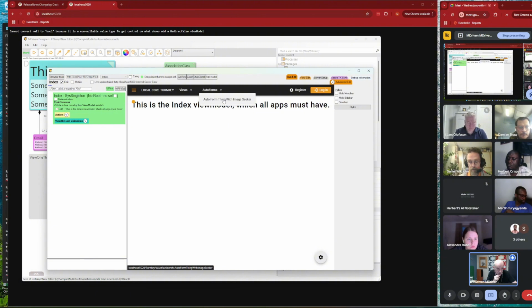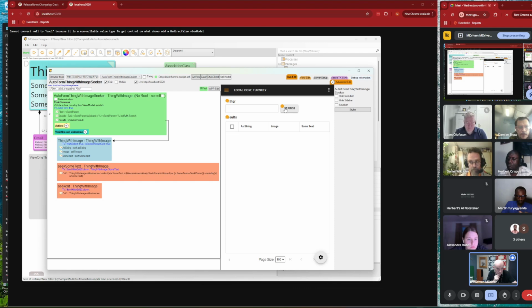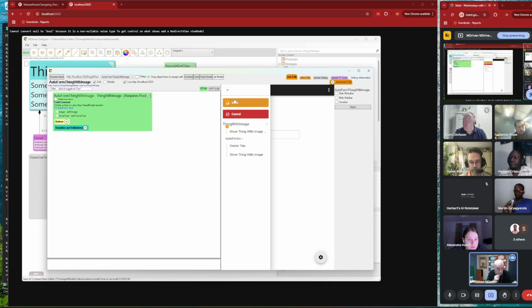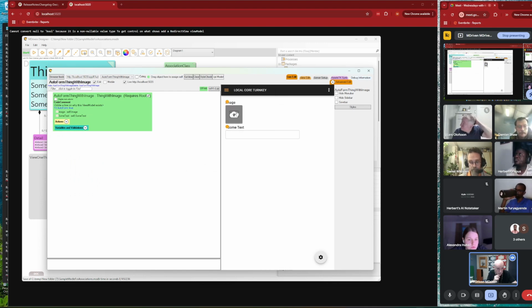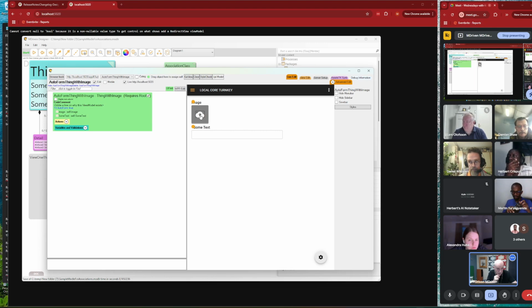Autoform thing with image seeker. So this was one of the things that I got from my merge model, and that probably wants me to create one of those things with an image, and that probably should allow me to grab that image from the navigator. Now I think it's getting... I'm using the camera at the moment, so it can't reach it. So we're not gonna demo the take image thing because the camera is in use.